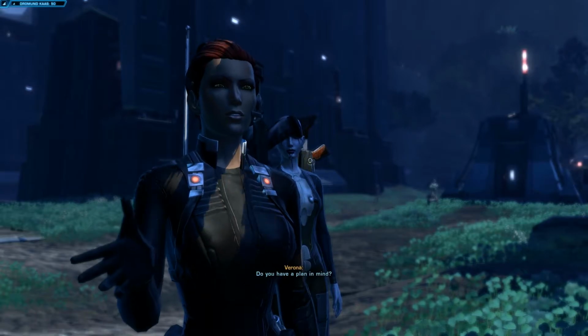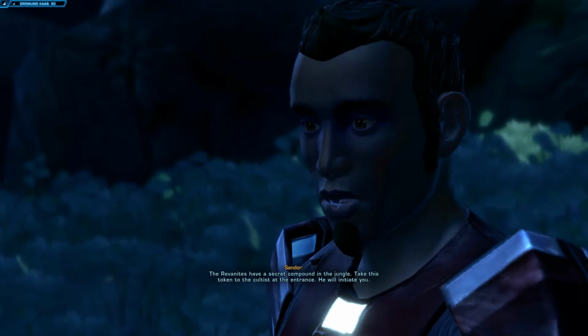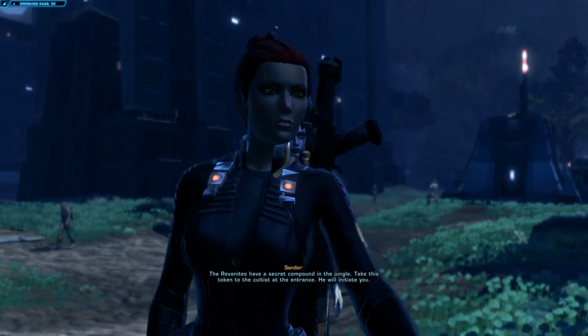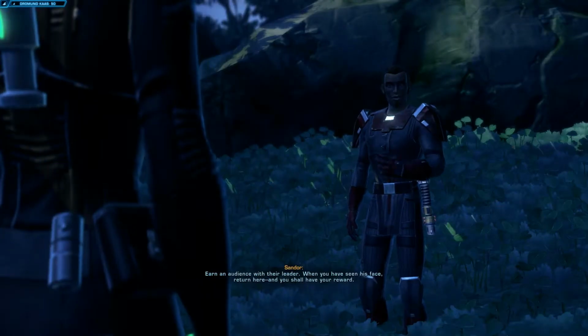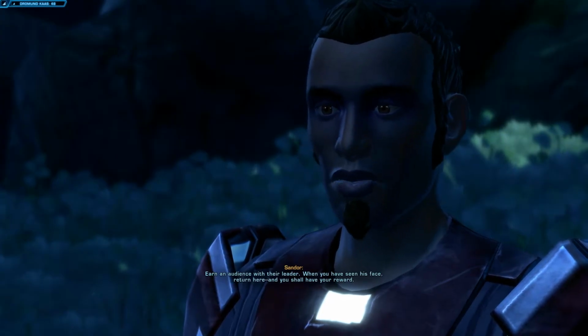Do you have a plan in mind? The Revanites have a secret compound in the jungle. Take this token to the cultist at the entrance. He will initiate you. Earn an audience with their leader. When you have seen his face, return here, and you shall have your reward.